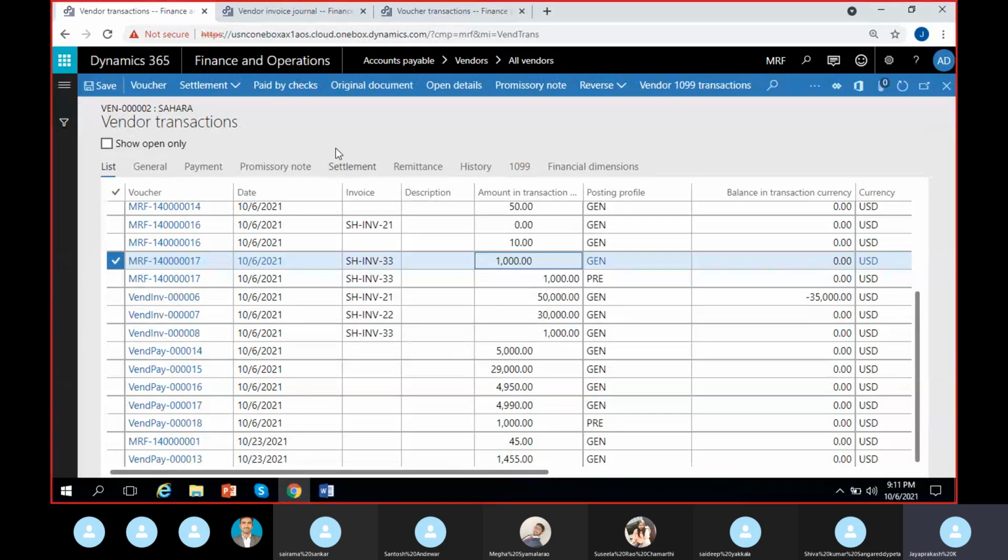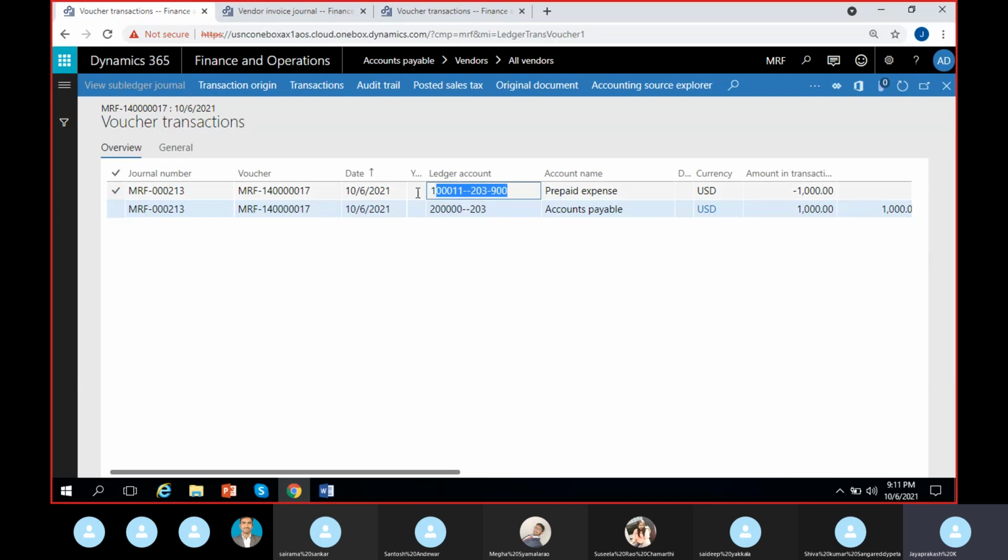So if I click on voucher, I can see accounts payable with one dimension value and accounts payable with another dimension value, debiting and crediting. So it does post this kind of settlement transaction to transfer the balances from one financial dimension value to another financial dimension value. Here it is transferring from one account to another account, right? When we use different posting profiles. There if you use same posting profiles but different dimension values, then it will post the same accounts but with different dimension values. That's one assignment for you to do tomorrow.